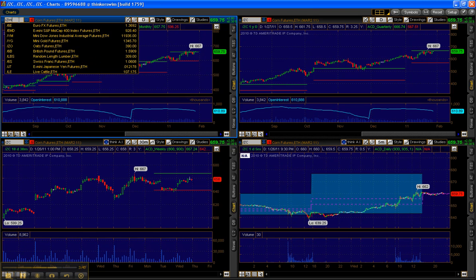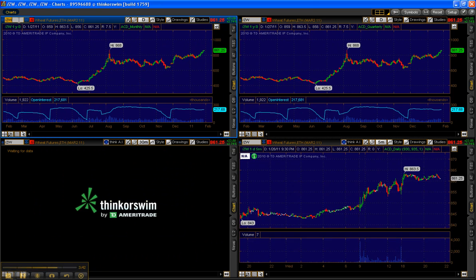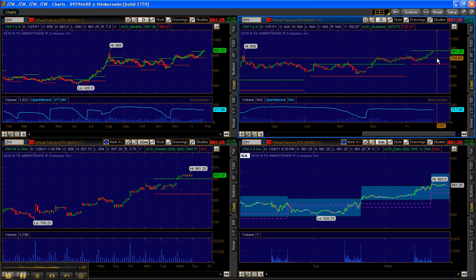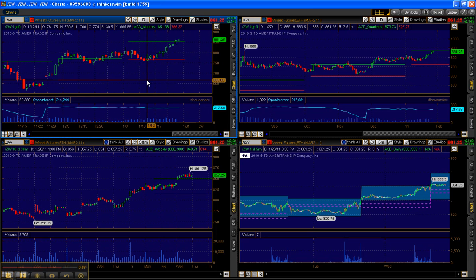Same thing in wheat. Upper right, that's the quarterly level. I'm going to give that to you in the futures. Front month is 873.73. We basically are right at that level. I think our high was 861 and a quarter. On the upper left is the monthly. We're trying to get above that. However, as I mentioned before, with the monthly signals in the weekly, the daily, and the quarterly, the earlier in the cycle, the better. This is the end of the month, so when we make a new monthly high volatility level in the last couple days of the month, it's not that strong of a signal. So I'm really looking more at these quarterlies. Wheat and corn are both stalling out.